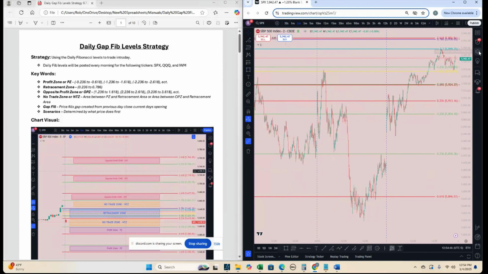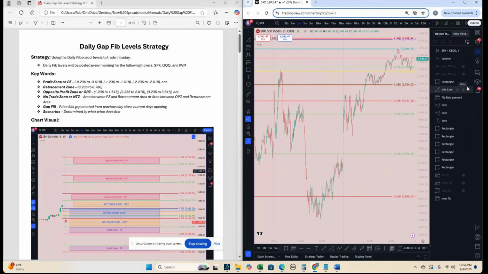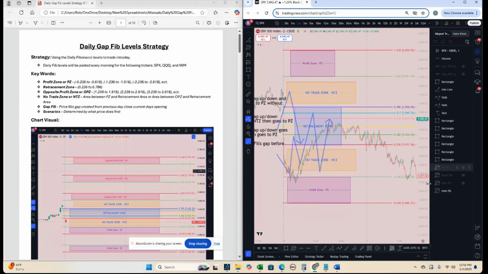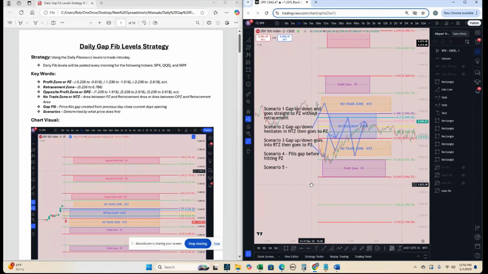So FYI, that's why that's the least likely thing to happen, because typically when we have momentum, we go fill the gap if they want to catch people who are in late, or we hit PZ to continue the momentum. But if we don't hit either one, it's a scenario 5, and it typically happens when we have a big gap from the previous day to where we open.